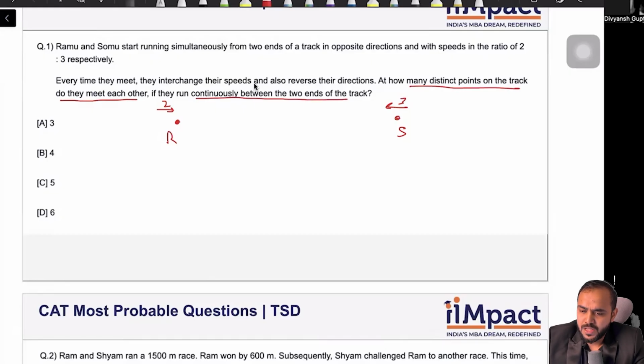ends of the track? Now, for questions like this, a lot of people use relative motion, counting the distance that they have to travel between each subsequent meeting point as twice the initial gap. However, that is a tricky situation because it depends on a lot of factors, including the ratio of their speed. So, the best way to do this question is to actually plot out the points. At max, you will have to plot 6 distinct points, which is not a big task at all.